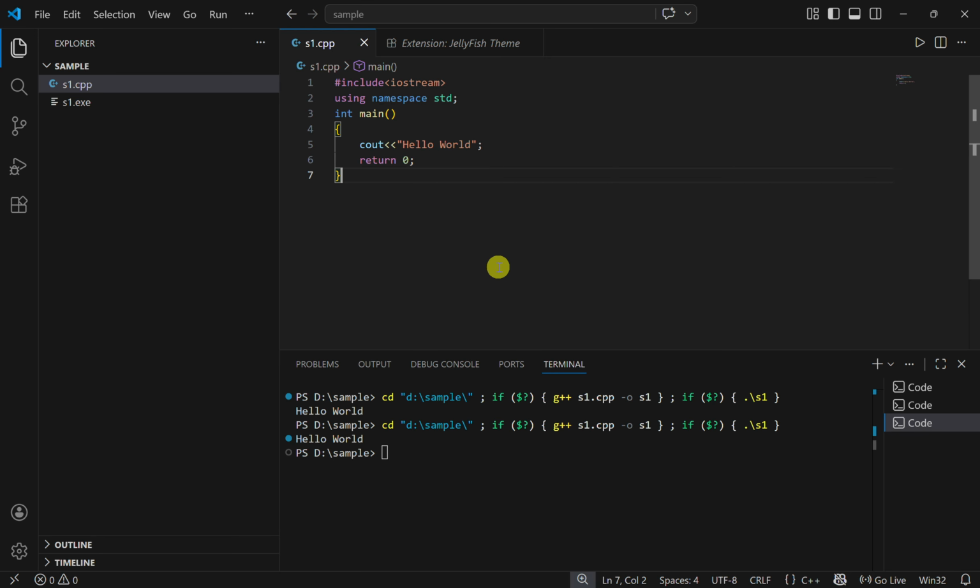So we have successfully set up CPP, and now I'll be telling you some basic shortcuts for making our coding journeys easy. Wait for some time.